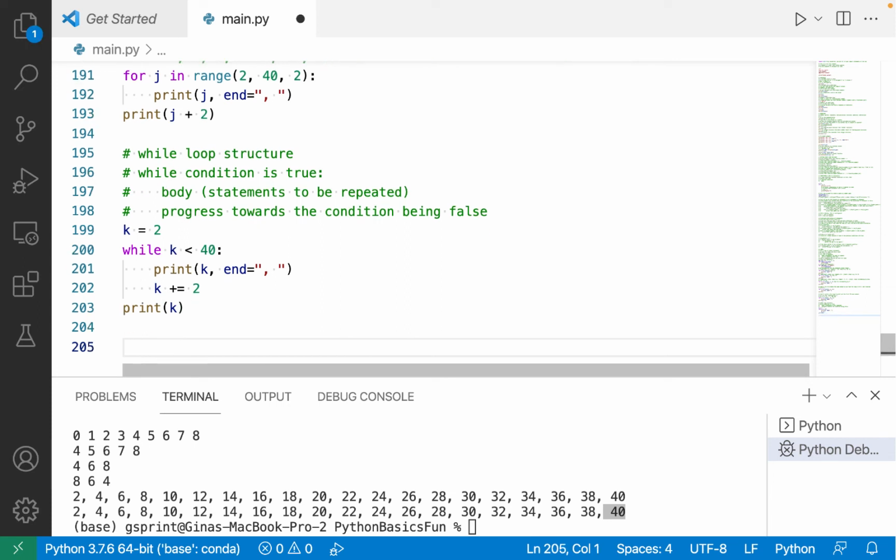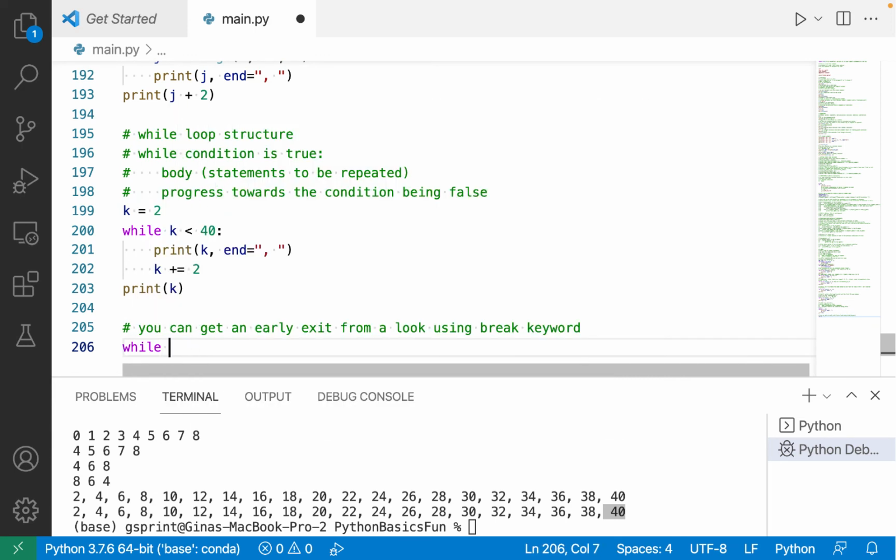All right, let's do another example of a while loop. And this example of a while loop is going to introduce us to what's known as the break statement or the break keyword. So quick notes here. You can get an early exit from a loop using the break keyword.